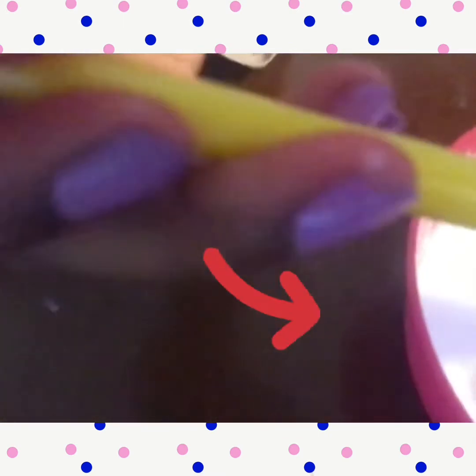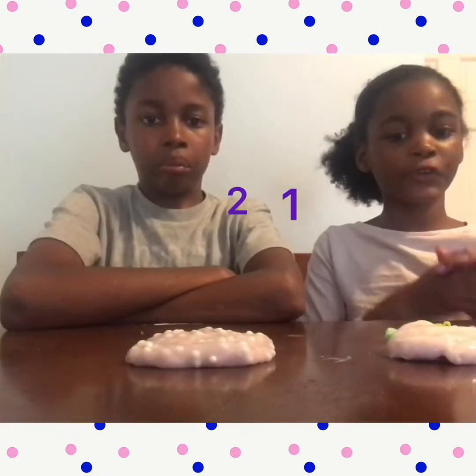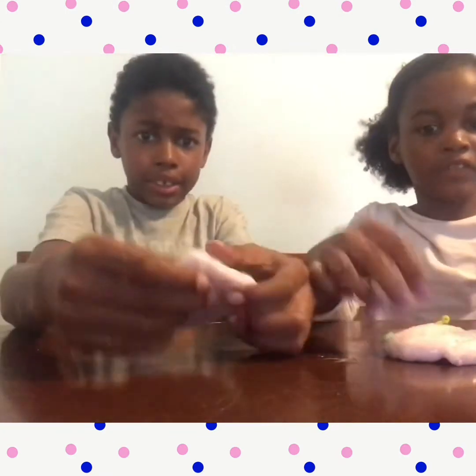Okay. I really want color to my slime, but whatever. Yeah. Okay. So we'll see you guys when our slimes are finished. 3, 2, 1. So we have our slimes done and activated.